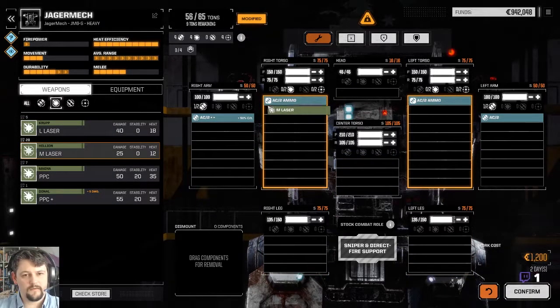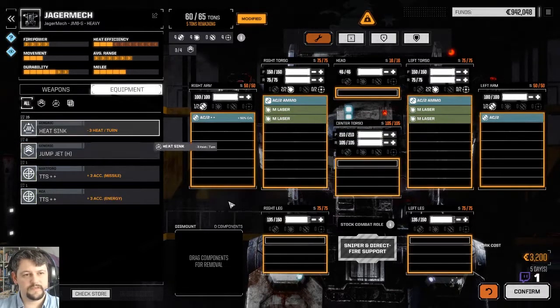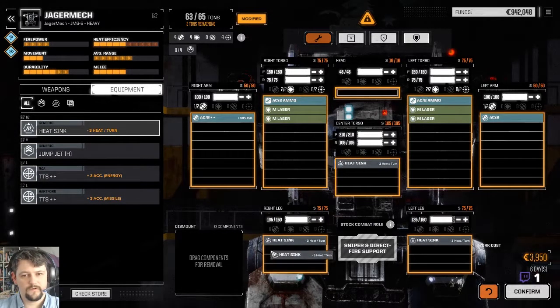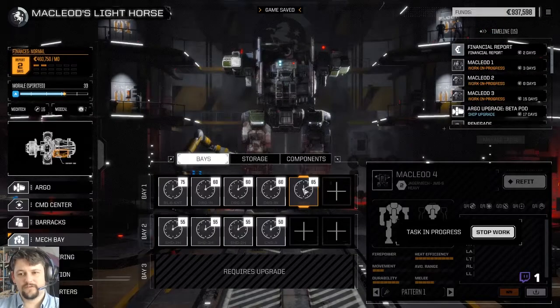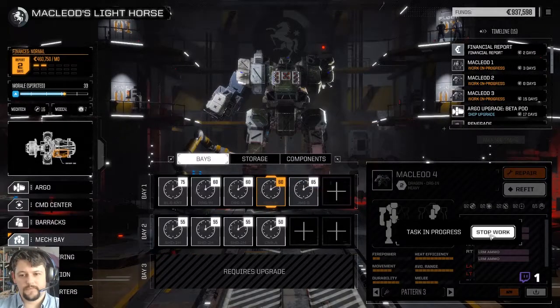And then we'll put in medium lasers and lots of heat sinks. 1, 2, 3, 4, 5. Okay. This one will be MacLeod 4. I'd prefer to have AC5s in there rather than AC2s, but let's just have a quick look.